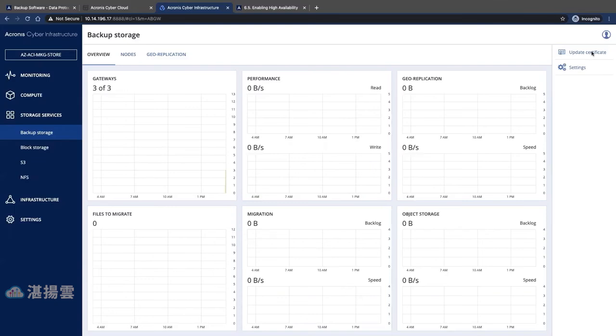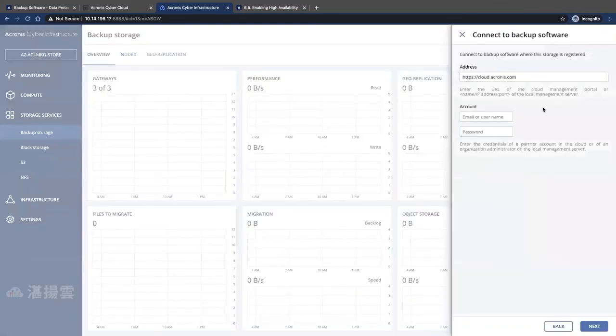and update the certificate. This is simply going to ask you to log in to and connect the backup storage software to the Acronis cloud, cloud.acronis.com, using the same account that was used to originally set up the Acronis Backup Gateway. So we would use that same user and the same password, and we would create a new certificate. It will also be valid for 1 year.